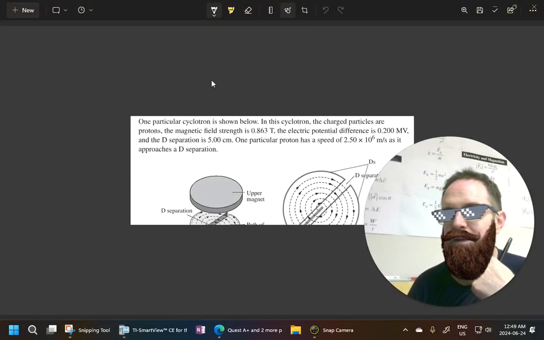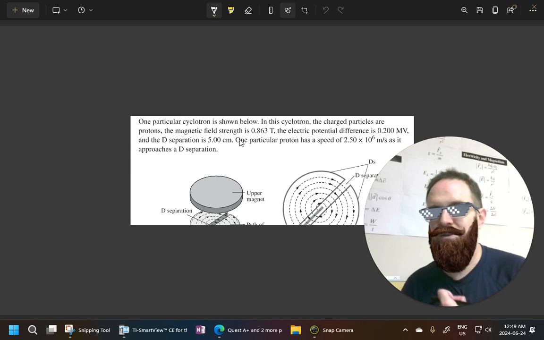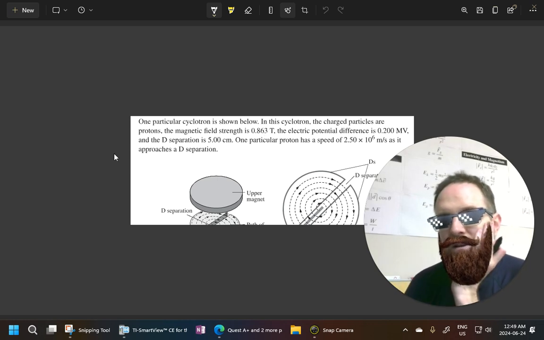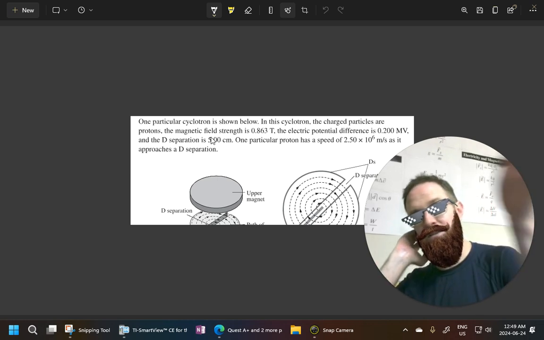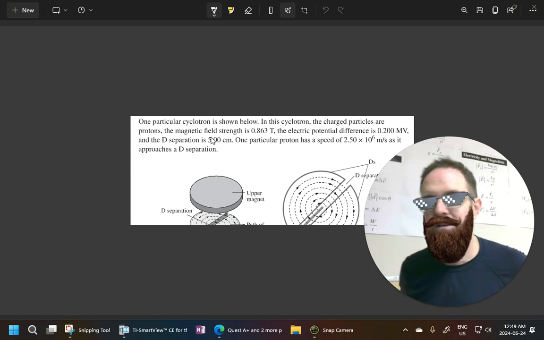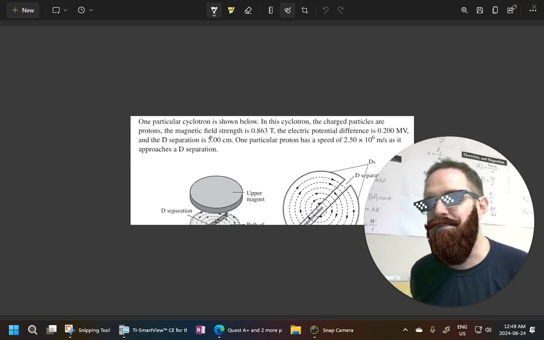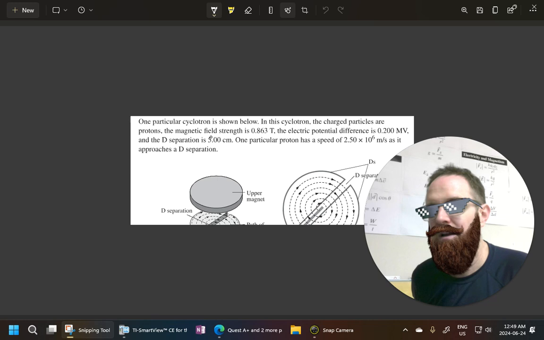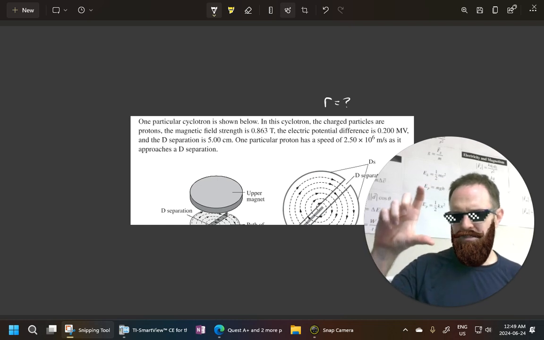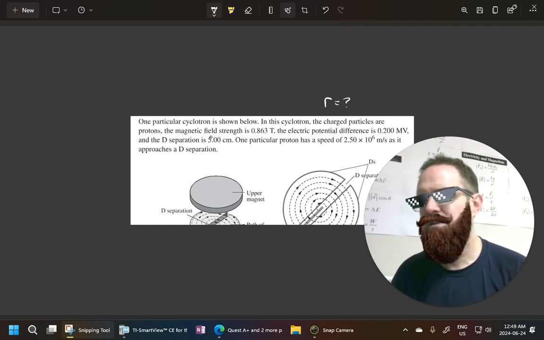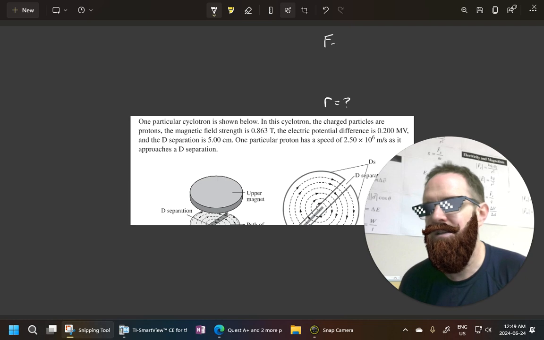Okay, so what's going to happen here? In one particular section of this, there's charge plates. It's got the protons going between these two. It's got this magnetic field that's causing this circular motion. That never changes. So my goal is to find the radius. How do I get the r? That's my final thing that I want to do. But to get that, I have to think about what's causing this circular motion. What's causing the circular motion is my magnetic force.